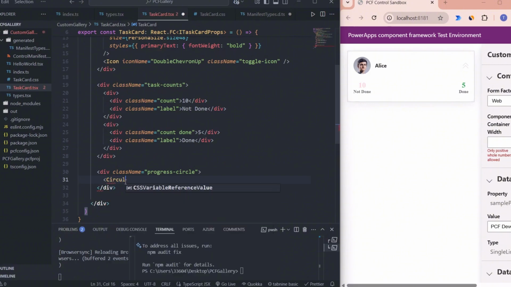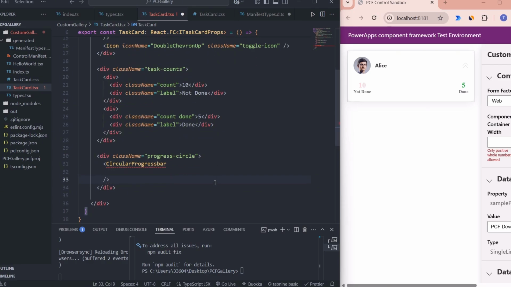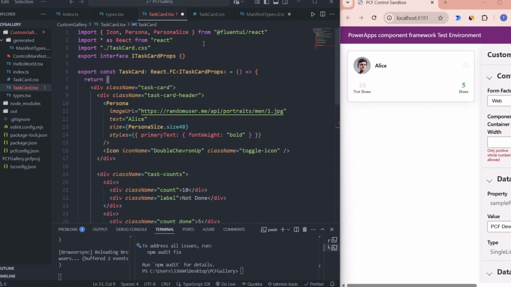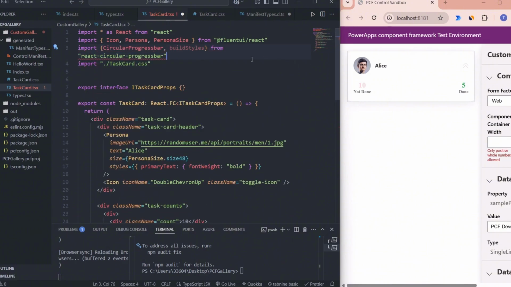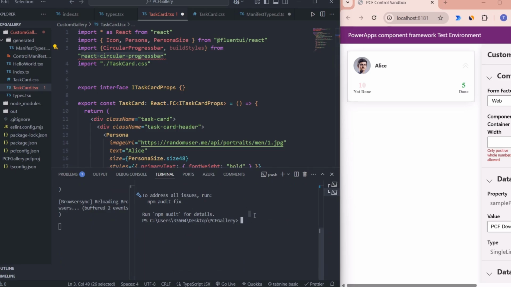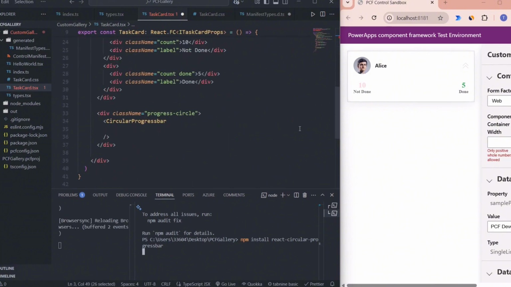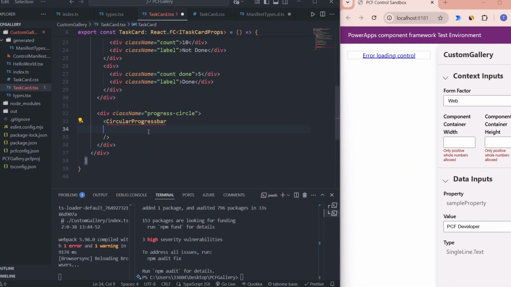Inside it, I will add the circular progress bar component imported from React circular progress bar. I should install the package by typing npm install React circular progress bar in the terminal, and once it is installed, this red line will disappear.